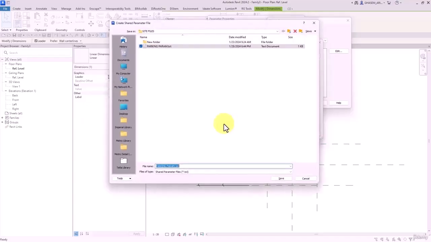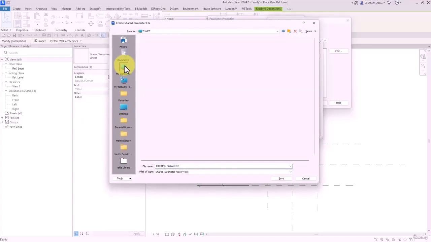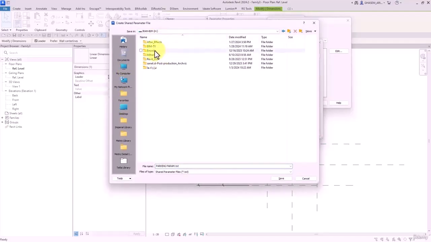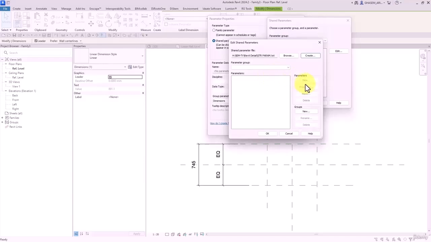Here, create. Here, in this section, str prom, it's optional, whatever you like. Save. Then groups.